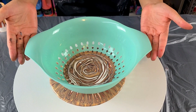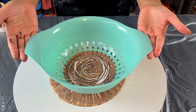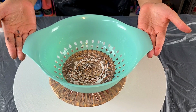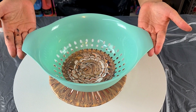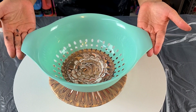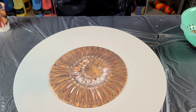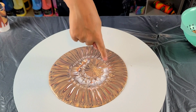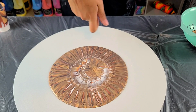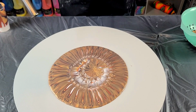So I'm going to let this sit for a second, and then I'm just going to lift up very slowly, and I'm watching all the paint kind of drip out of here, and it's those drips that are going to make that design. So I hold it here until all that paint comes out, and then I move it out of the way. And there we go. I've got some beautiful designs around here. Now, my white, because when I was rotating it around, it didn't make it over here, but that's okay. I'm okay with that.